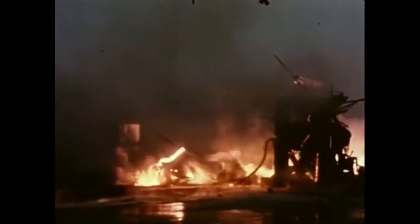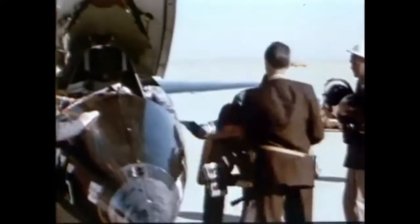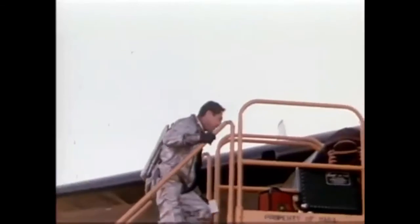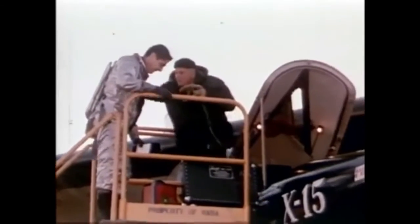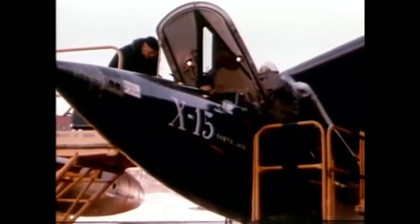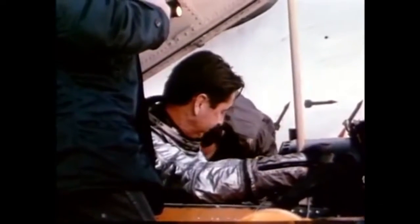Crossfield walked away from the accident without a scratch, and with his determination to fly the X-15 as strong as ever. If I could find a pilot to fly the X-15 for nothing anytime, and I offered to fly it sitting on a tomato can if they'd give me the $5 million the escape system was going to cost. I had 3 explosions and a broken airplane on that, and I always got back in it.